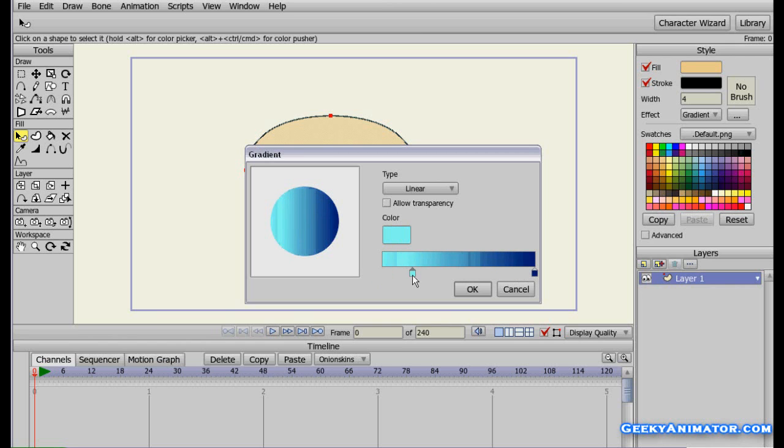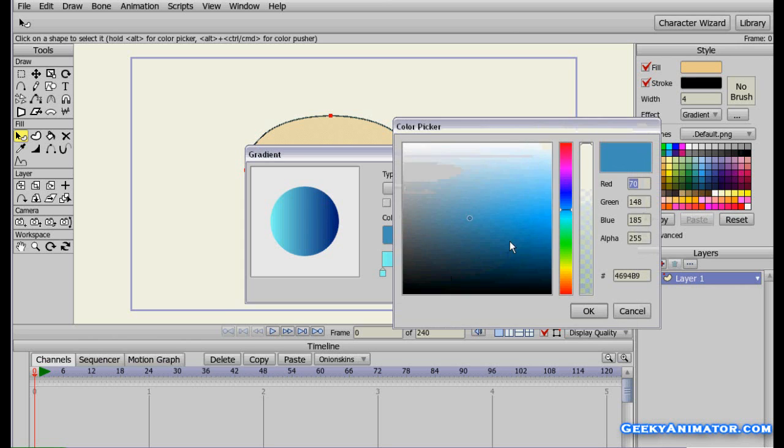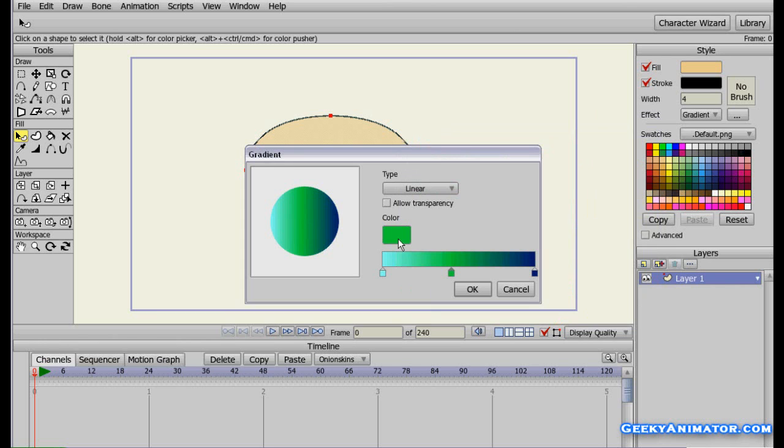Yeah, you can change the settings as you want, bring them here. You can see the preview, how it's affecting it. And also, if you select in between these two markers, you can insert your own markers, which may help you customize your settings even more. So if I double click on it, I can change the color. I can insert a green color inside it. Here you are, light blue, green in the middle, and dark blue on the other side.